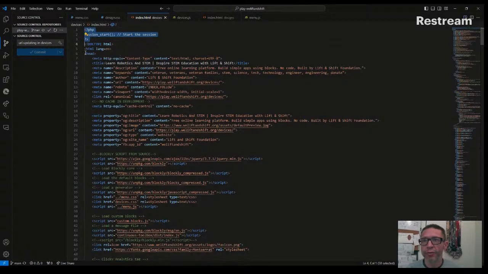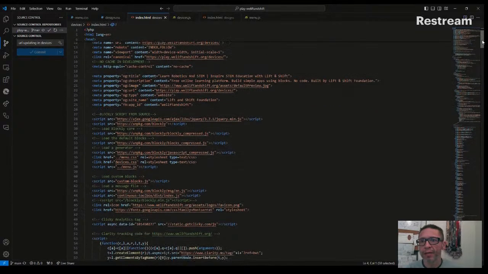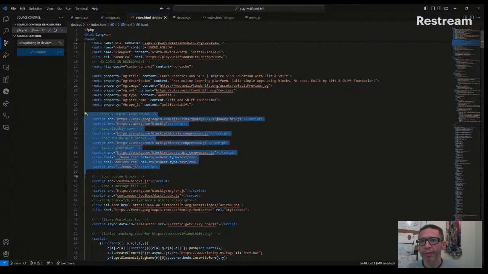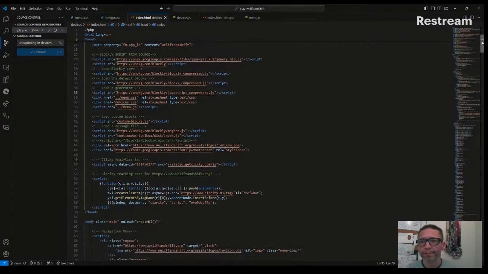The rest of this document is all HTML, as you can see right here. So we get into the HTML and JavaScript. This is all our header tags. We're using a package called Blockly, and I think we pulled in way too many Blockly scripts. I want to test that in a minute and see what happens.